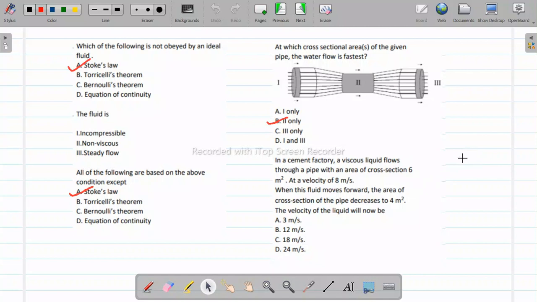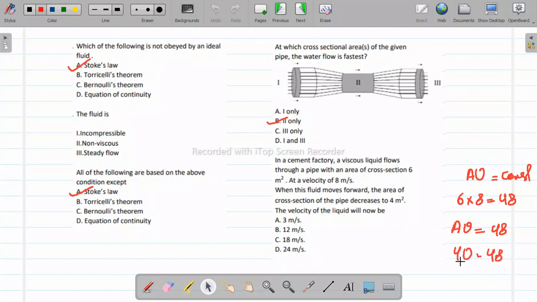So we are going to use the continuity equation, that is, the product of area and velocity shall remain constant. Now, let's just find this product at one point and we'll relate it to the one at the second point. At one point, area is 6 meters square and velocity is 8. That is, the product gives us 48. So, this should remain the same at the other point as well. That is, at the second point also, the product of area and velocity should give you 48. And they've already mentioned that at the second point, area has reduced to 4 meters square. Now, what will be the velocity?